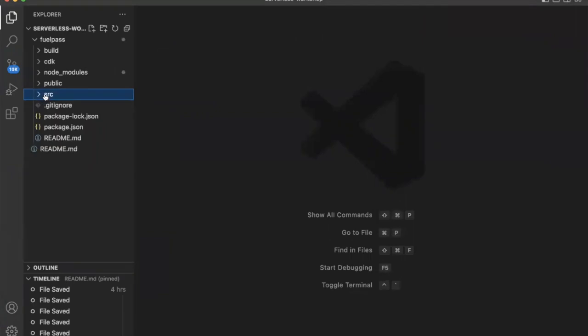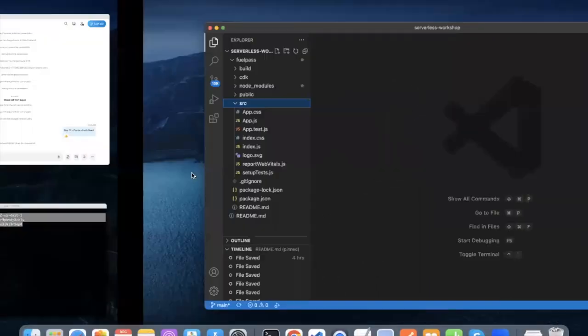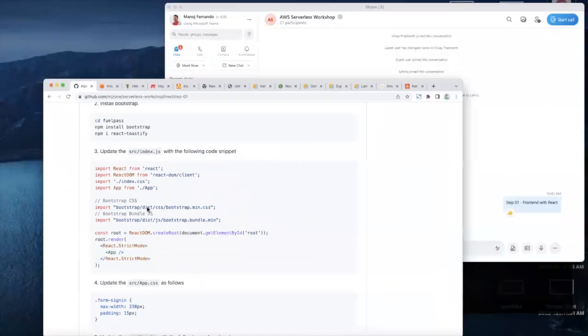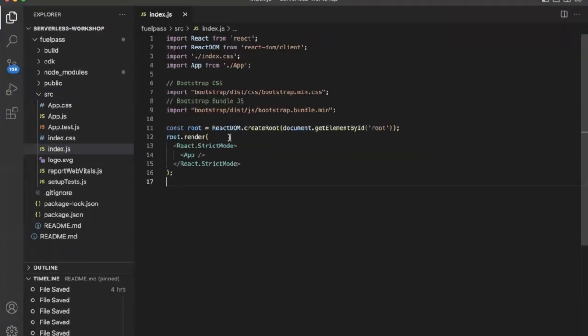I have a source folder and I can go into it, and there's this app.js file and index.js file, the standard two files that we usually have in a React application. Then I'll go into this index.js file, and you can just copy this one and put it in there. So index.js, here we go. It's nothing much.